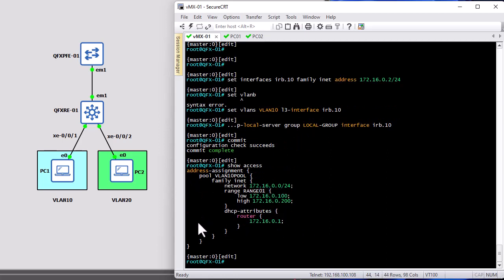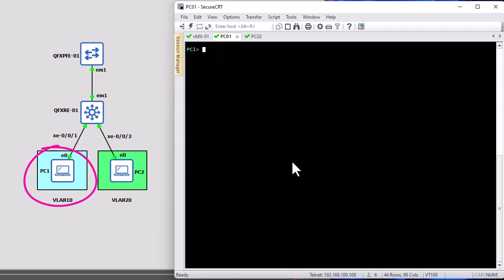So now let's see the moment of truth. Let's go to PC1 and try to get an IP address and see if indeed we get as our first IP addresses from this range here. So I will go to PC1 and I will issue the command ip dhcp, so it will enter the DORA process, which is 4 phases.